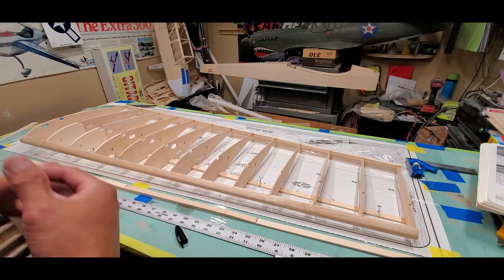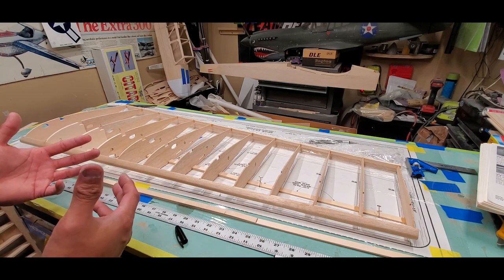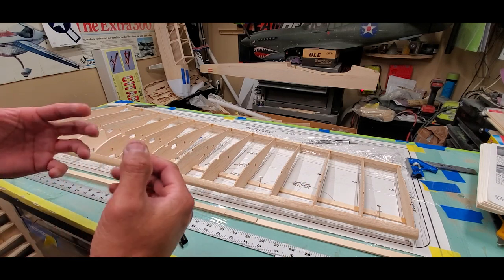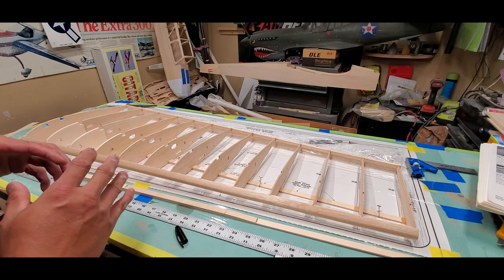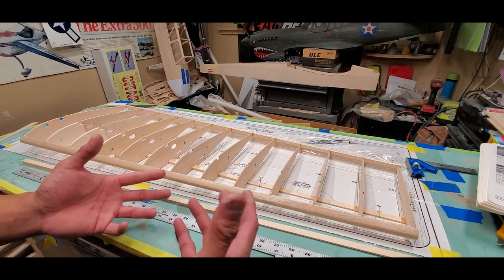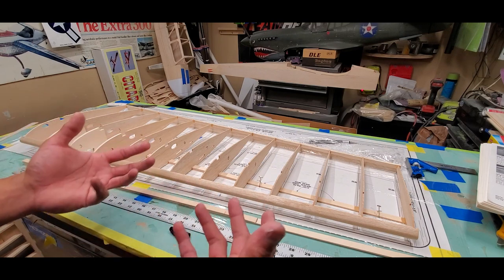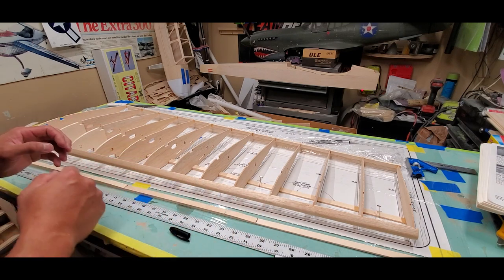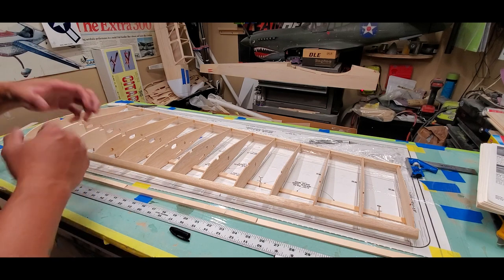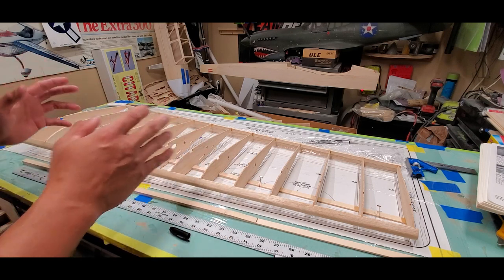There's three different configurations for landing gear for this particular model, and I chose to go with the tail dragger. There is also the retract version and also the tricycle landing gear. There's different ways to prepare ribs 2, 3, and 4 for the three different landing gear configurations. So look through the manual, look through your plans for the respective landing gear that you decide to choose. So with that said, I did the tail dragger version. So I prepared the ribs 2, 3, and 4 to accommodate the landing gear block.